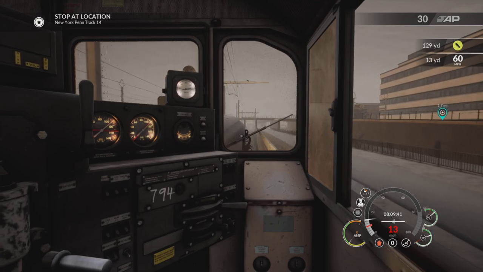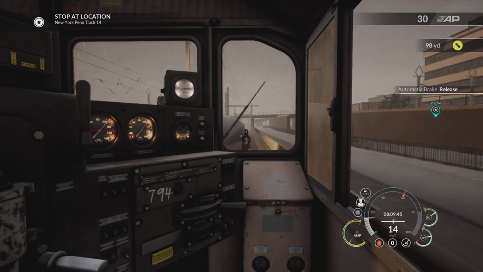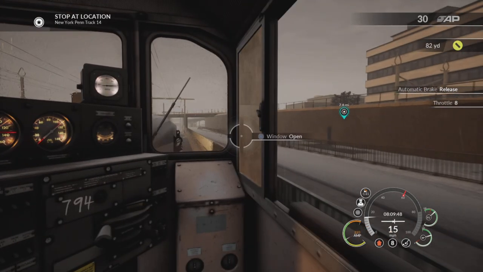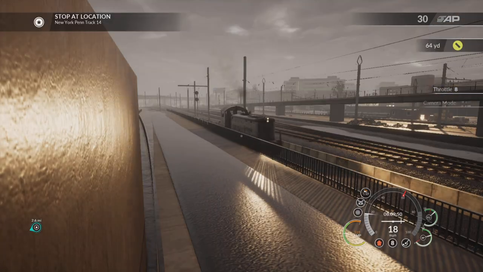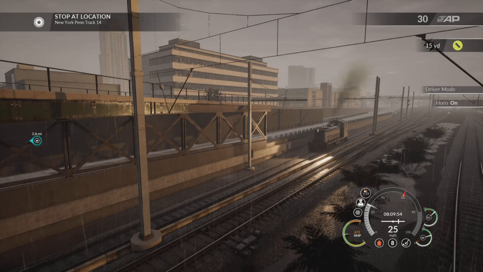Here's a 60 coming up. Yes, I'm looking forward to this. We can see the capabilities of this train, even though we're going downhill, so it's going to get speed anyway. But here we go. Come on, little shunter. Look at all that pollution. Look at that.